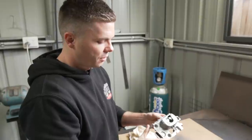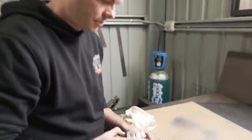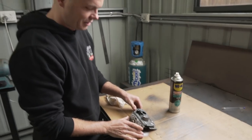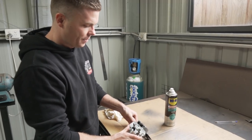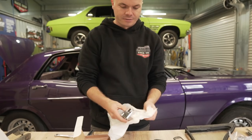So all I was going to do is use the hammer tone and clean her up. And then I was just going to lithium grease the crap out of them and clean them up, but... They're still tight though, eh? They're still tight. So I think we'll just put the rest of the door handles in, and then move on and put the new catches in when they come, I guess.